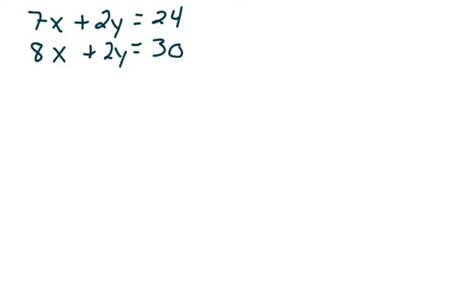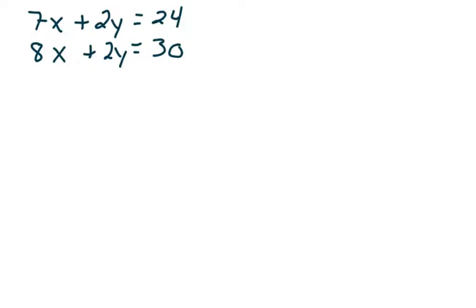So here's my first example. We have 7x plus 2y equals 24, and 8x plus 2y is equal to 30. Now, if we were to eliminate x's, we would have to multiply both equations so that we could get opposites. Now the first multiple, remember when we learned our multiplication tables, those were multiples. So like the multiples of 5 would be 5, 10, 15, 20, 25, 30, etc. So the first multiple that 7 and 8 share is when they multiply together, and you get 56. So if I was to eliminate x's in this example, I would need to multiply the first equation by an 8 and the second equation by a 7.